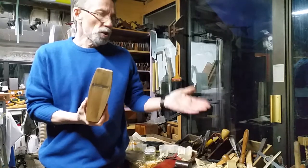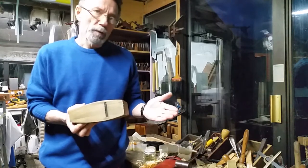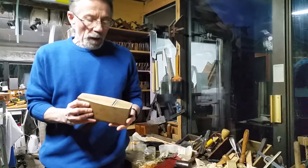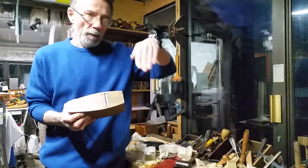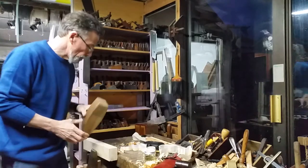The 36 guide is cheap as chips, 10 quid. You get them everywhere in England, certainly, and there's an equivalent Stanley, I think. It basically allows you to hold it at the right pitch, and you can roll it if you want, to put a camber on it.